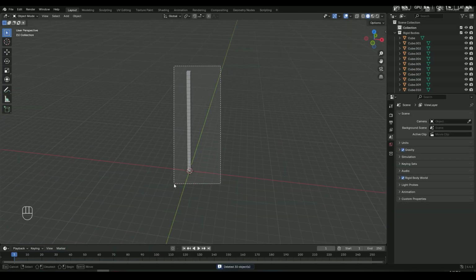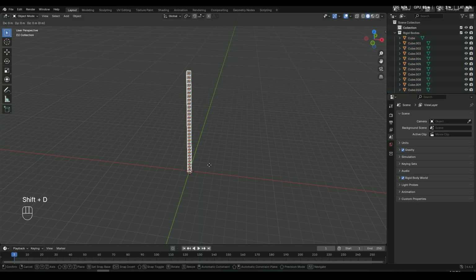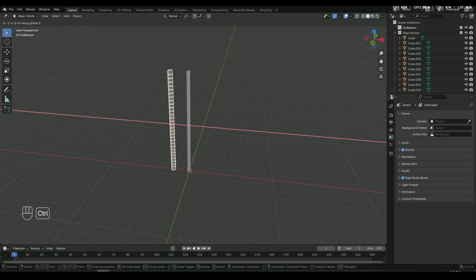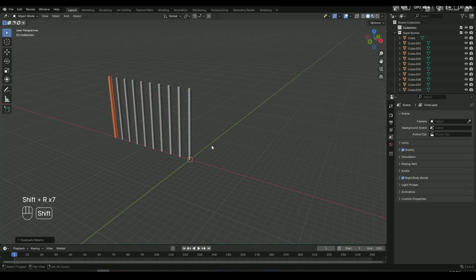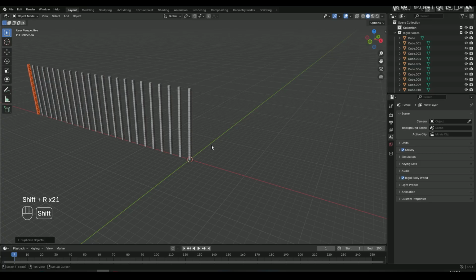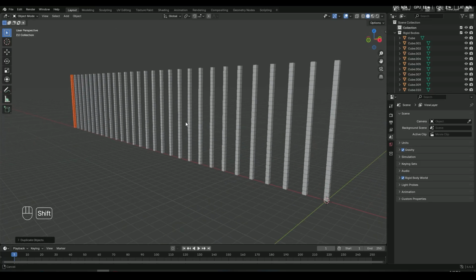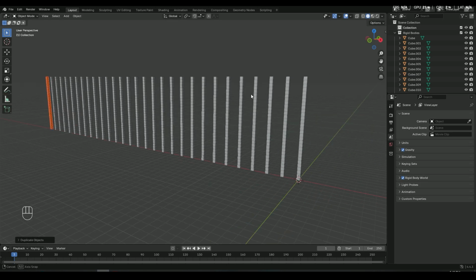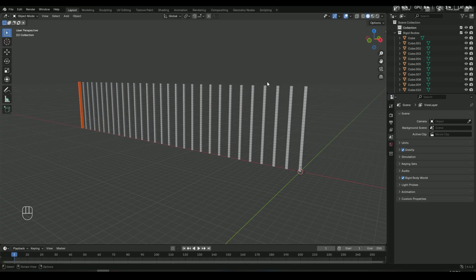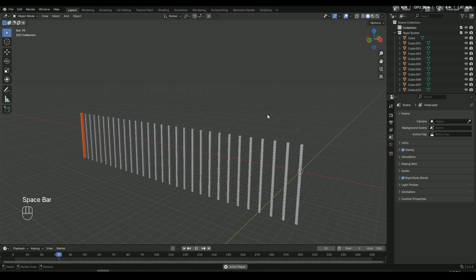Select all of the cubes, press Shift D to make a duplicate, and this time press X, hold down the Control key and move them by 2 meters. So this was only one action, and if we press Shift R, we can repeat that. Here is a tip: if you have a low-end PC, try to make fewer cubes, because since we are using rigid body, it might be pretty heavy for your PC. So I have made 30 rows of this stack of cubes, which makes 900 cubes. So let's go with that.